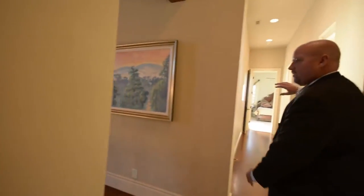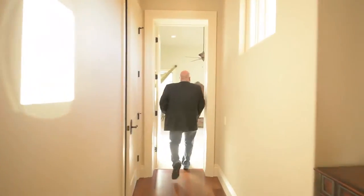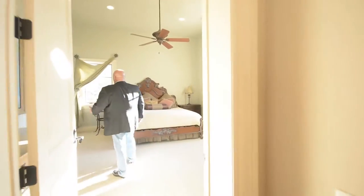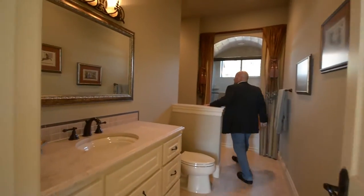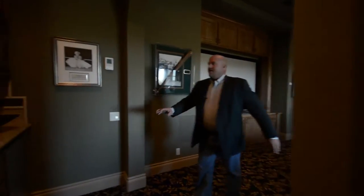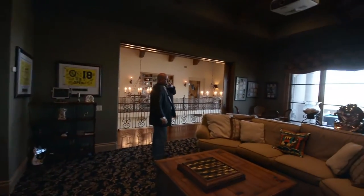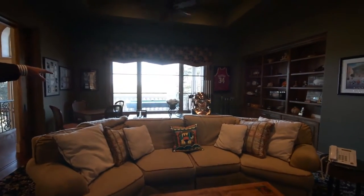Off to the right over here is a private suite. This room would be perfect for a live-in nanny or live-in maid — it's got its own bathroom. You come through the bathroom and you'll see it's attached to the media room. This media room has been laid out really great. It's got a wet bar with a refrigerator and a microwave, everything tied into this enormous screen, electric shades, a balcony out there with a pool table and gorgeous distant hill country views.